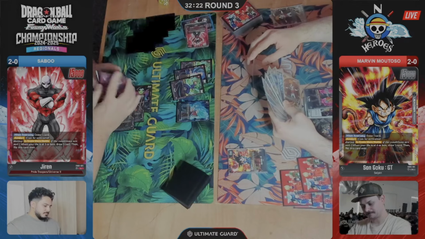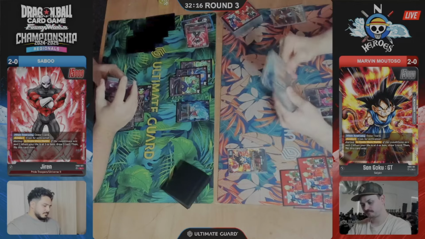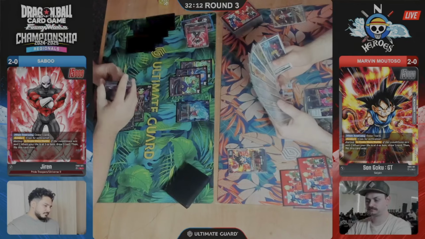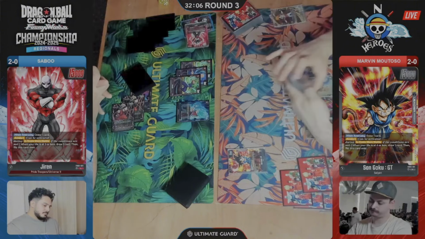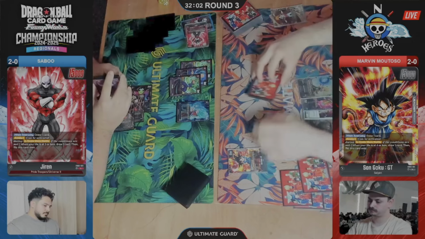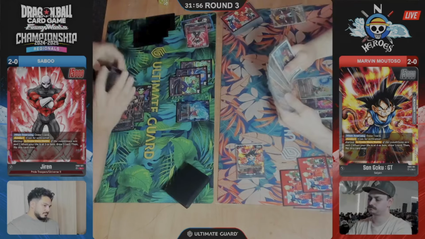So, let's see. I still need to think, what card should I use as an energy? There are some options. We see a 10 times Kamehameha in hand. But okay, he decided to put Bardock in. Now swings with leader. Draws a card. Attack goes through.